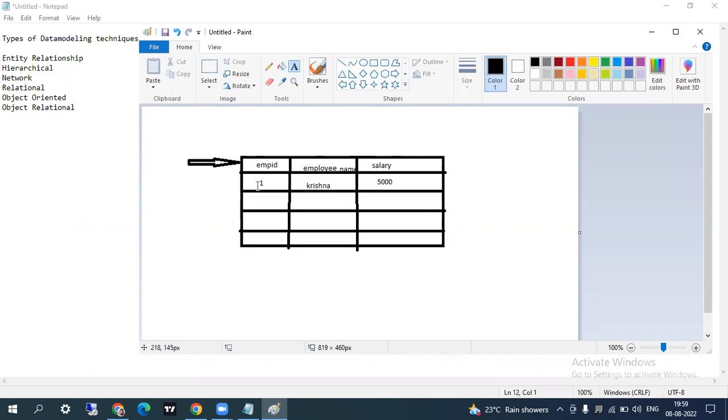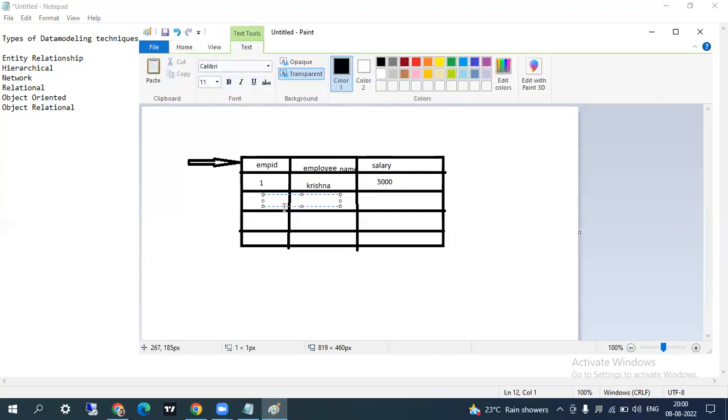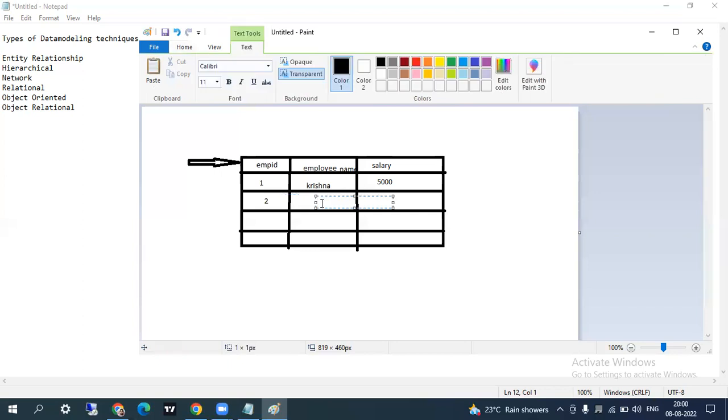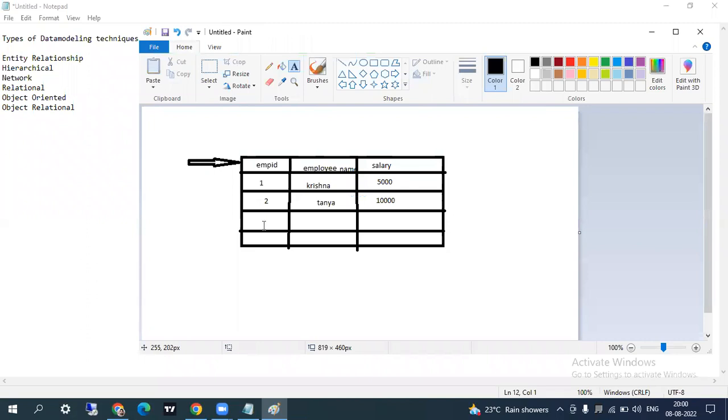And the data I am capturing, I will write in each row. For the first employee, I have written here. For the second employee also, I will write here. In a similar way, for all the employees existing in the organization, you capture the data with respect to your particular attributes.